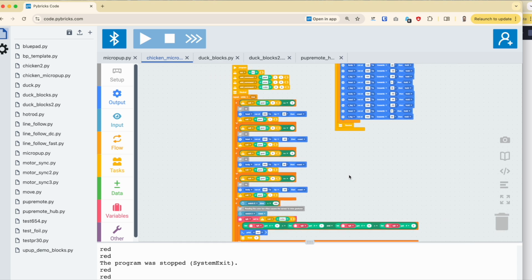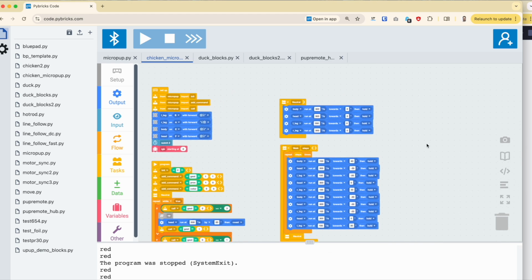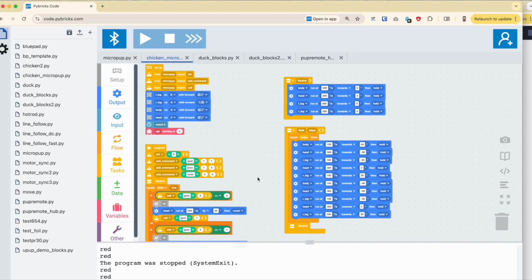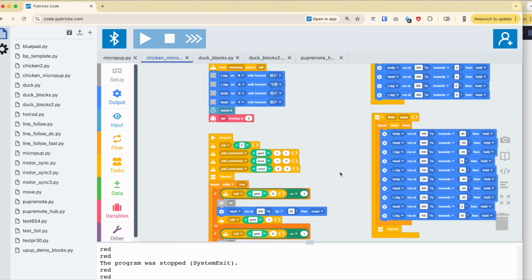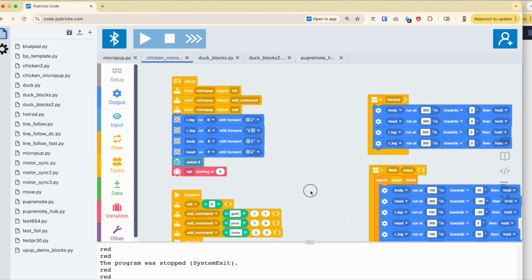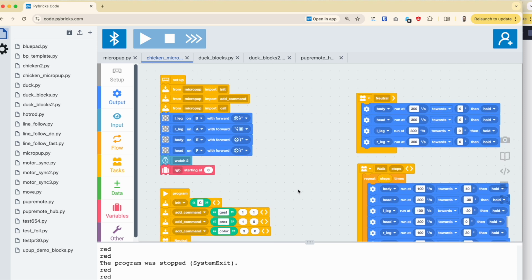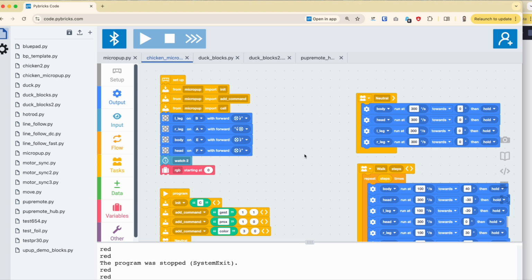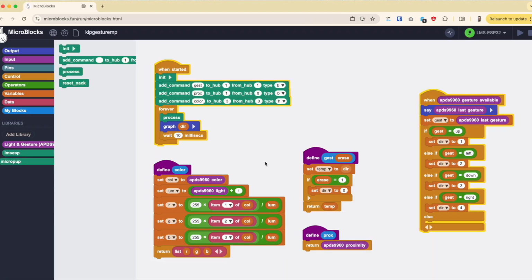And then there are some PyBricks blocks here that just sequence some motor movements to set the body to neutral or walk a few steps. So this shows the system that with only blocks, blocks on the LMS ESP side and blocks on the PyBricks side, you can create very interesting robots, and you have a whole library of sensors at your disposal.